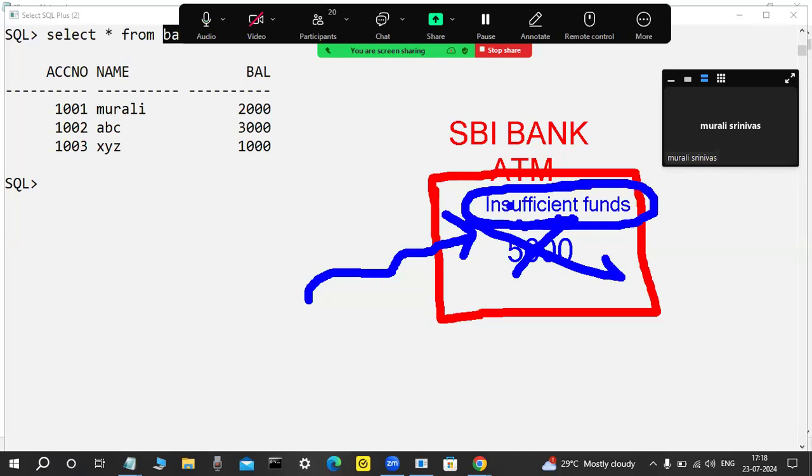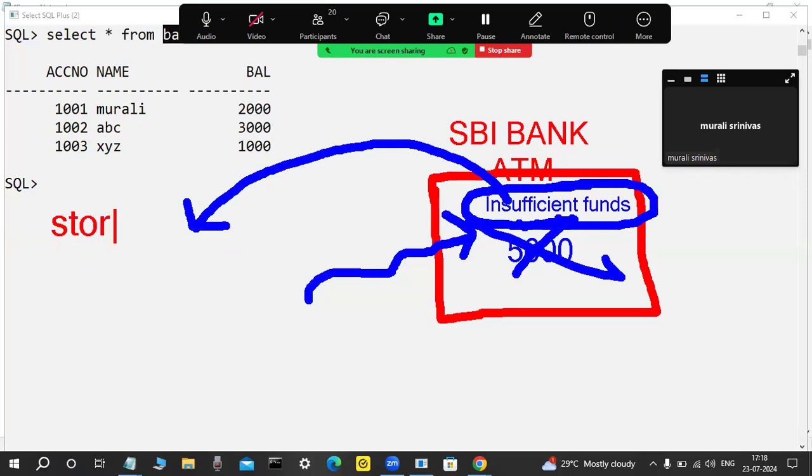Yes, same like you only. Some software engineers write PLSQL coding. They are writing the code. Does anybody have an idea? For Java programmers, stored procedures is a concept. In that stored procedure, they are writing some coding.